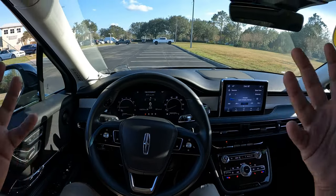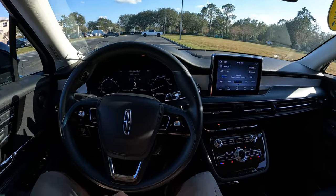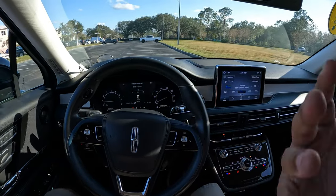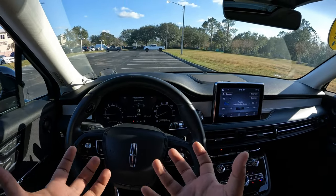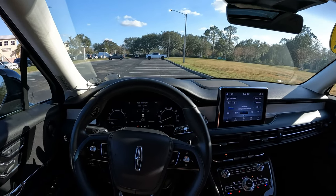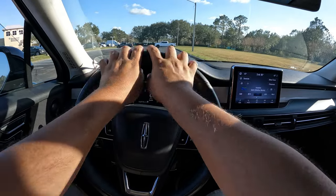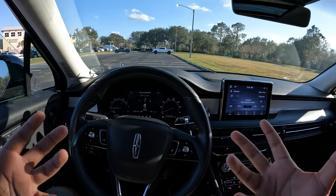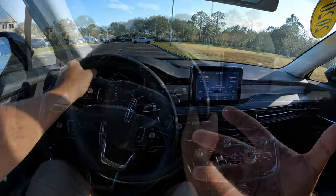But there we go, guys. This is the way the Lincoln is. Obviously quite different than the Ford Escape, but the interior layout, I really love it. Really much better interior. Obviously you're paying for it. This thing starts around $37,000 and goes up to the mid-40s, probably the lower 50s with that high-end trim if you get the Reserve model. So this is not cheap. You're looking at maybe another $10,000 to $15,000 more than a Ford Escape, but obviously you get more refinement.